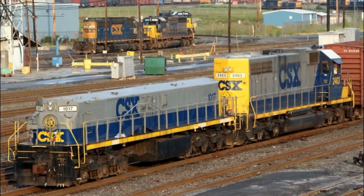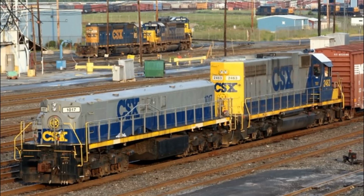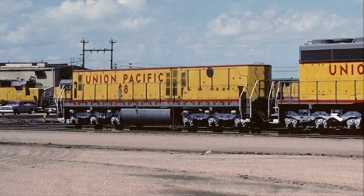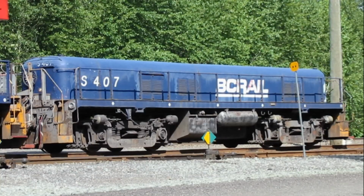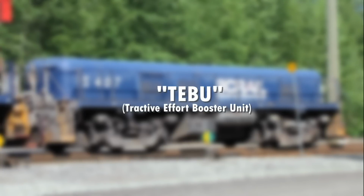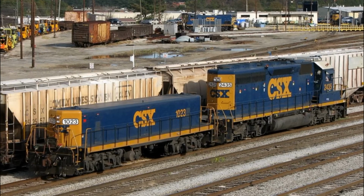You've likely been wondering why these units are even called slugs, and honestly I don't really know, there's not a direct reason that I could find, but I personally would attribute it to their speed, as well as their quite strange appearance. Slugs may be also called by another name, however. For example, on the Santa Fe they're known as drones, or on the Southern Pacific they're known as TBOOs, or tractive effort booster units. These, however, all basically mean the same thing, and refer to more or less the same vehicle, if not a different subset of it.